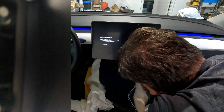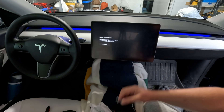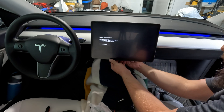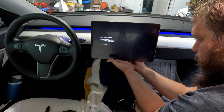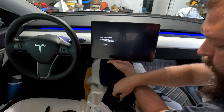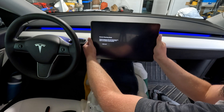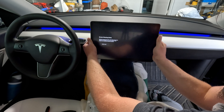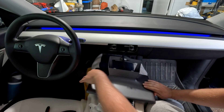Now we locate the bolts down there — you can see there are two bolts, and those are the ones you need to remove. Here's the first bolt from the left side; I just loosen the one on the right side and take it off. There we go — so this is the right one. Then you just wiggle the screen a little bit and it should slide off. Then you lower it down onto the towel we have here.